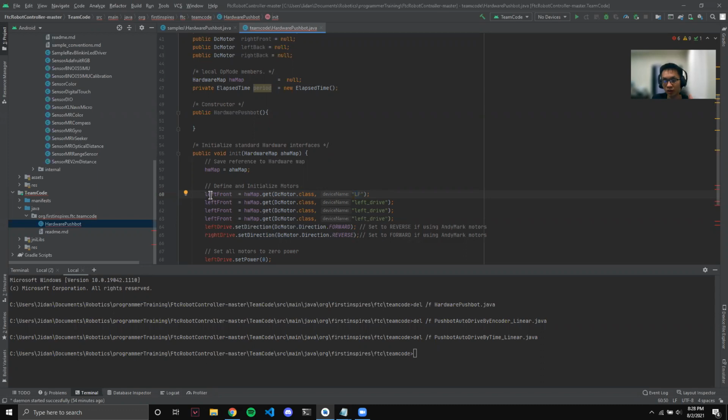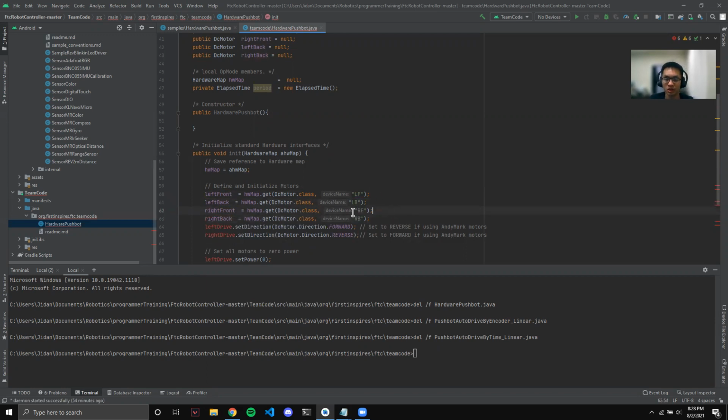And so now whenever we run left front, set the power, change the position, maybe even set the brake behavior, that command will point to this left front pointer that points to the actual port and so on. The port will point to the actual motor, and then when we set the power, that actual motor moves, and we're happy people. So let's go ahead and do that. Left back, right front, right back. And so these are all properties of this hardware pushbot, which we'll be able to use in our programs.